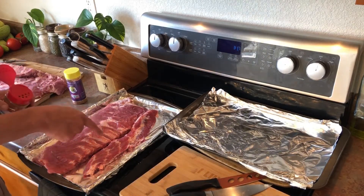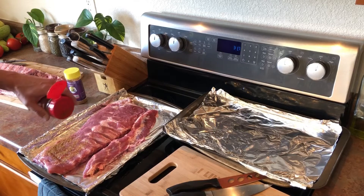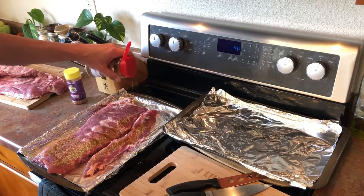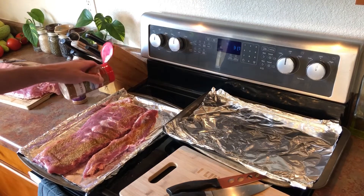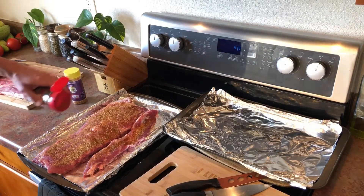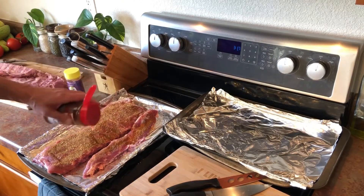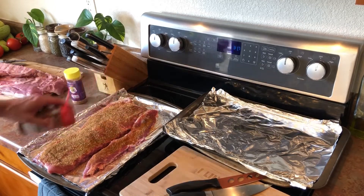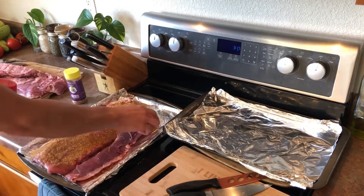There's our rib in all its glory - sprinkle on a bit of this, keeping it super simple. I'm going to put this on both sides, and this is the one I'm gonna use for the rib candy challenge. For the second set I'm gonna trim it up and use the Heaven Made Products Texas Best Rib Rub on that one, then I'm gonna use Carolina Q sauce. Sprinkle on a good heavy coating and turn them over to cover all sides.